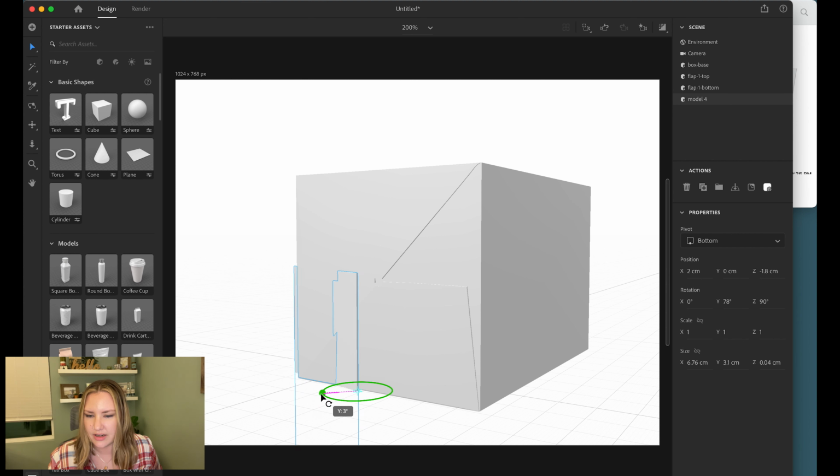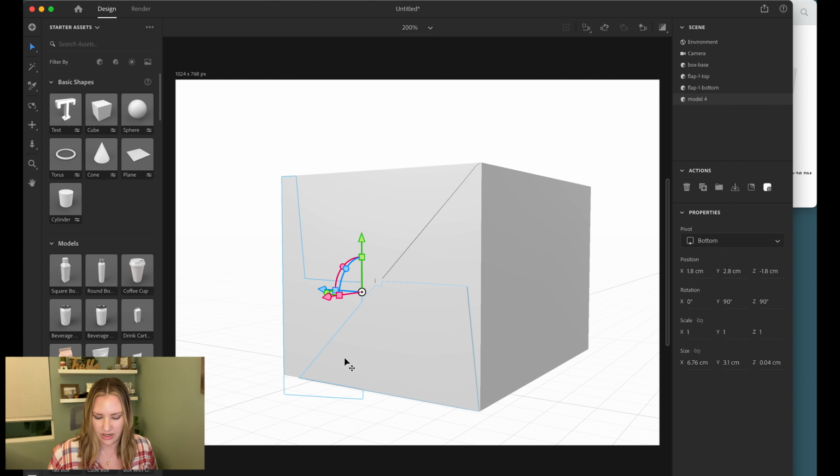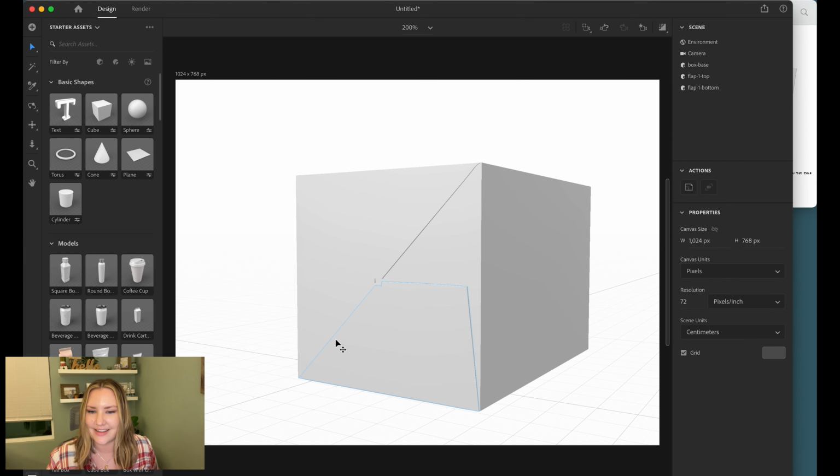Okay, I didn't get it quite right, quite level. It still is crooked. I didn't hold shift well enough. All right, I think we're almost there. But you know, it might not matter so much. I might just try without it and see if that at least gives us the illusion.